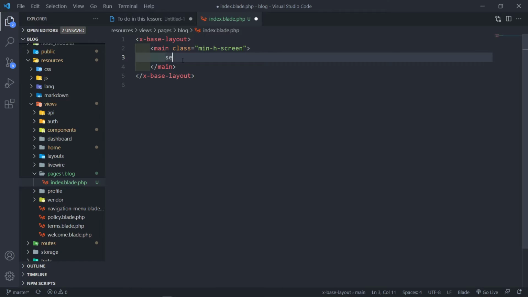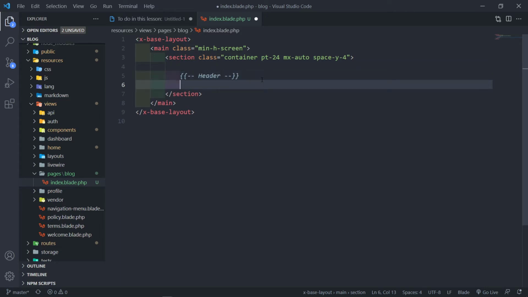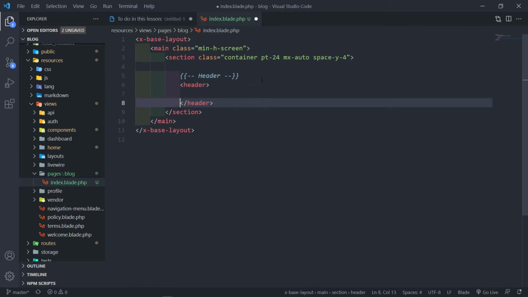Right, so then we're going to create a section with a container and a padding top of 24 and mx-auto, and space-y of 4. The mx-auto is just to kind of center everything. All right, so this part is going to be our header section. Underneath that, let's put our header.